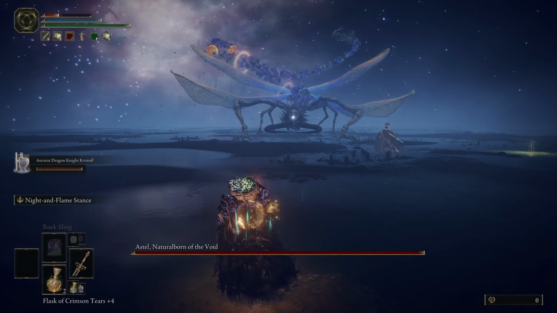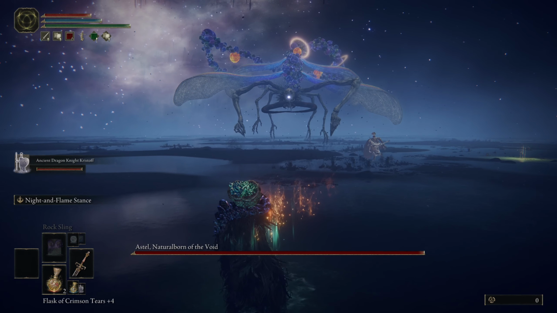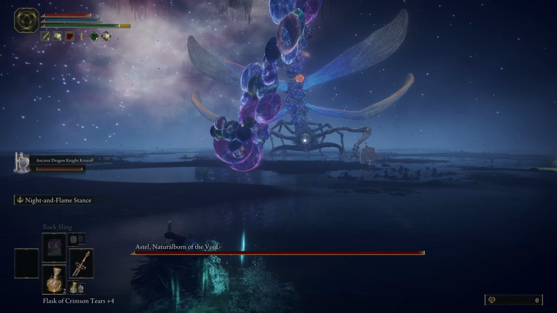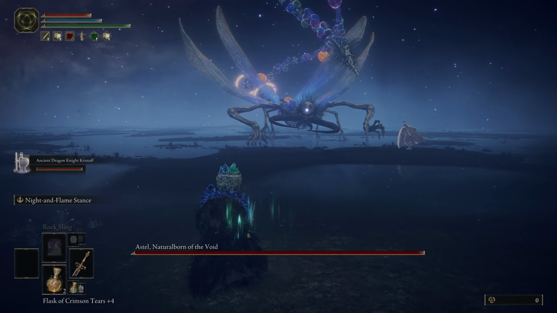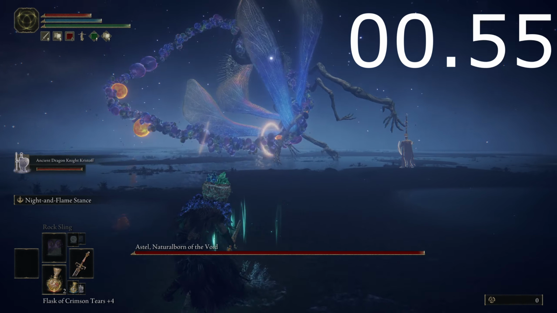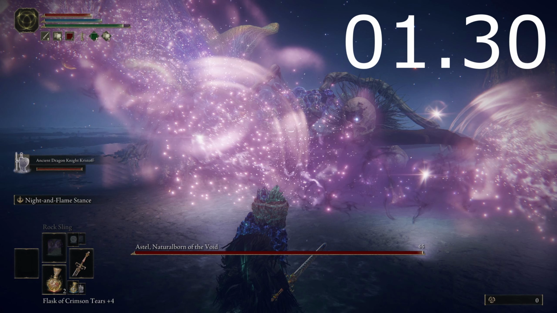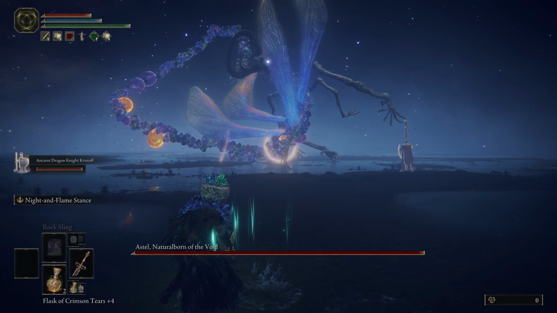And the same goes for his tail swipe. From the time he lifts himself up to the time he slams his tail, it's 2 seconds. And he likes to repeat that move twice. He does a flying, sweeping down attack, and from the time he lifts himself in the air to the time he swipes, that's 2 seconds as well.